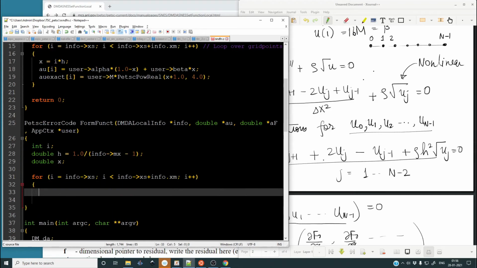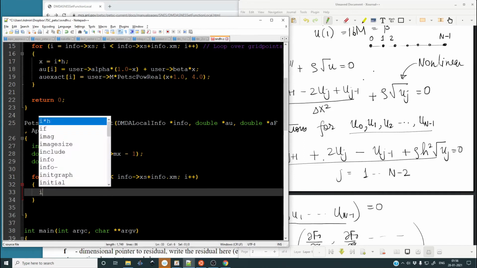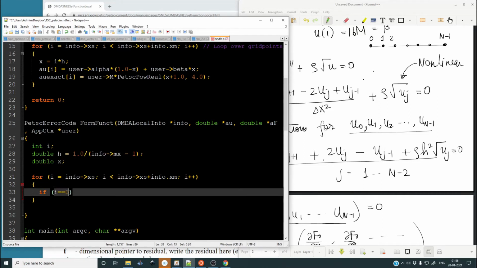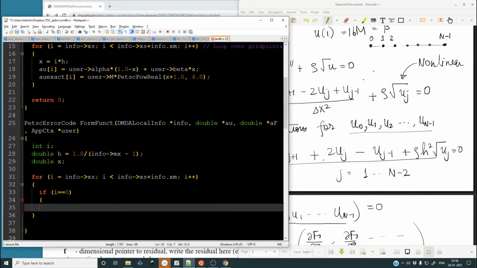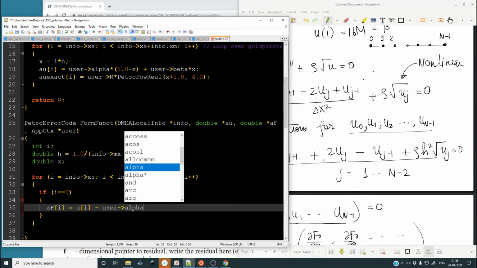Then we have if i is equal to 0, then af i is going to be ui minus user alpha.